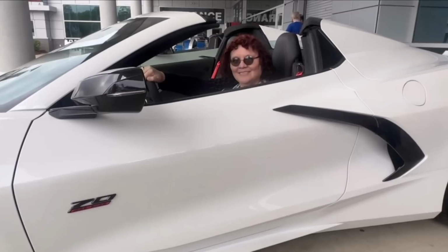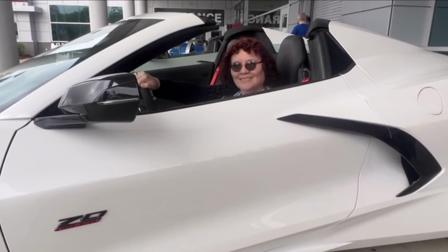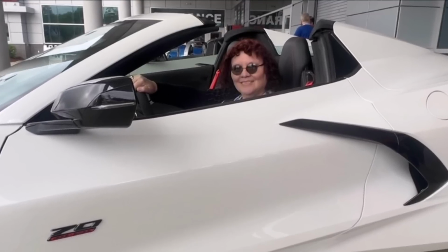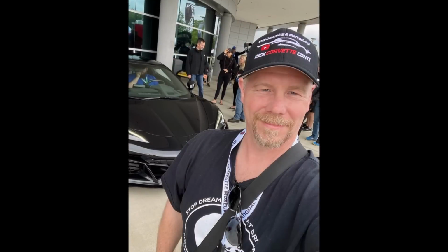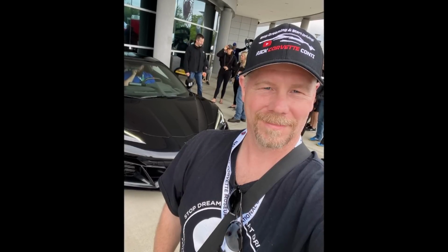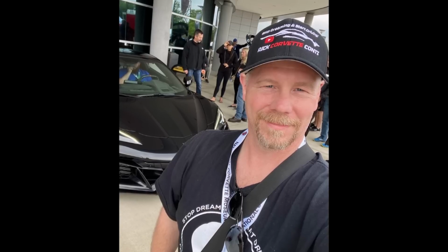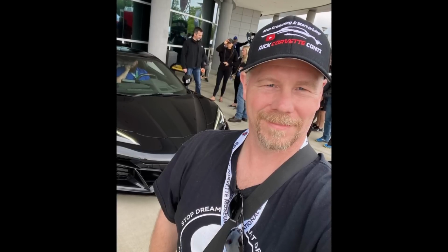A couple of people stopped by the dealership on the way down to Bowling Green, Kentucky, and I want to thank right here our super fan, Margaret. She was a volunteer for the National Corvette Museum store, and she was enjoying some of the new colors for 2024. And our cool dude from Nova Scotia, there's Ivan Hines, sporting the Rick Corvette Conti Stop Dreaming, Start Driving hat. He actually made that for us first, and he's got my Zora shirt on. Ivan, thank you so much for all the support and your generosity.